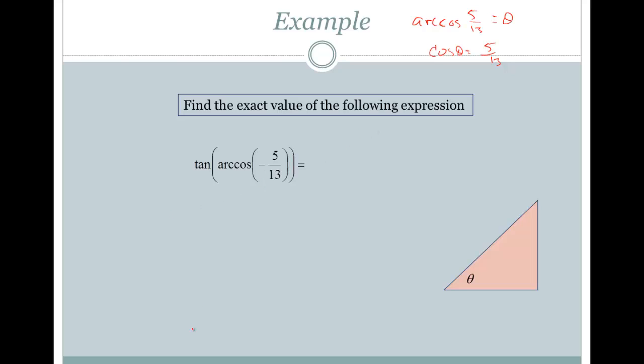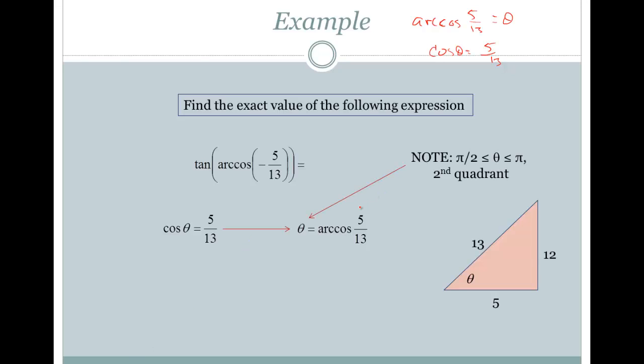I'm going to deal with the negative sign in a second, but I got to have my adjacent side over my hypotenuse there, and so I can solve for that remaining side using the Pythagorean theorem. Okay, so it says cosine of theta is equal to 5 over 13, which we have up there, and so theta is going to be arc cosine of that. But we also need to know we're in the second quadrant, and we're in the second quadrant because we're looking at negative right here. Okay, and we know that cosine is negative in the second quadrant. Okay, so we just have to be mindful that our angle is in the second quadrant.